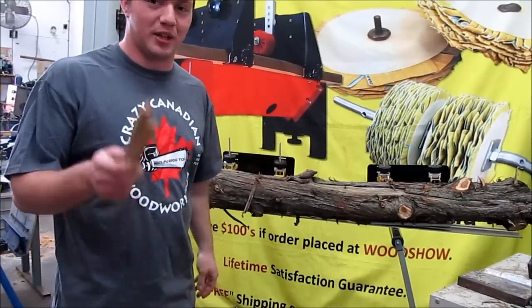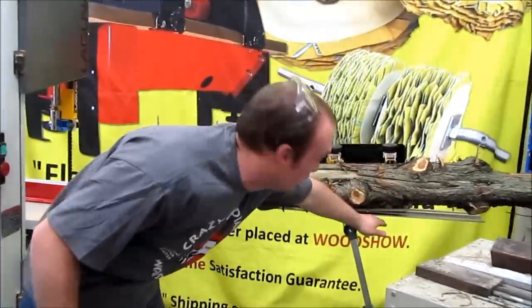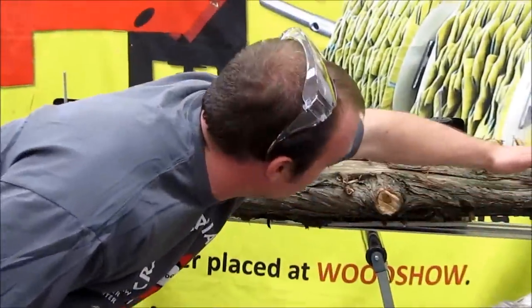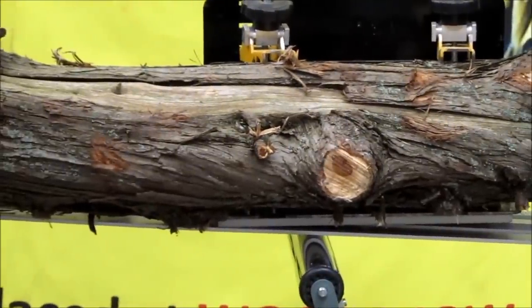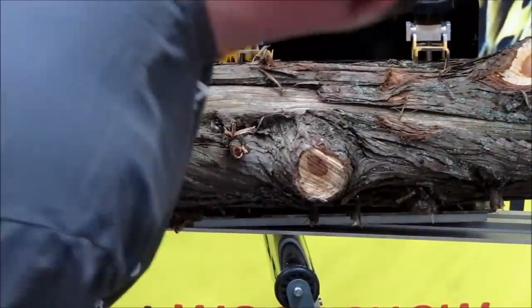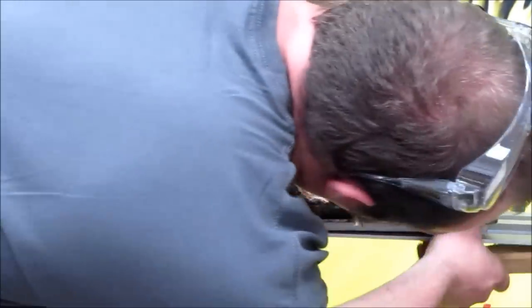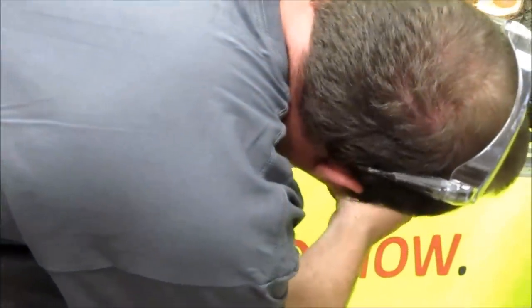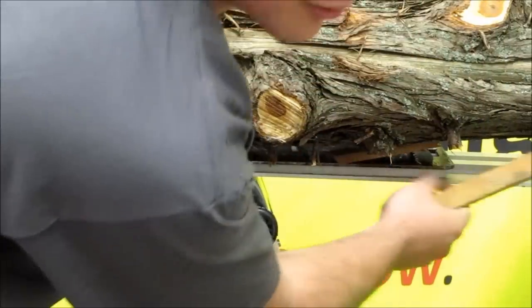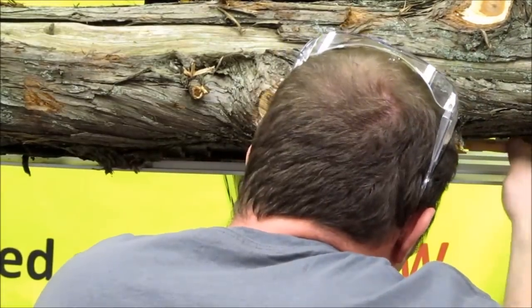Okay, while I was getting my safety glasses, I realized that the little ripper, I don't know if you guys can see this, has raised up because this log has got a big bow in it. It was an easy fix. I got a couple shims. It's just a busted off edge I trimmed. So I'm going to loosen that back up. That's going to go back down. And between the little ripper and the log, I'm going to put these shims. And that will keep it from raising back up. Just like that.